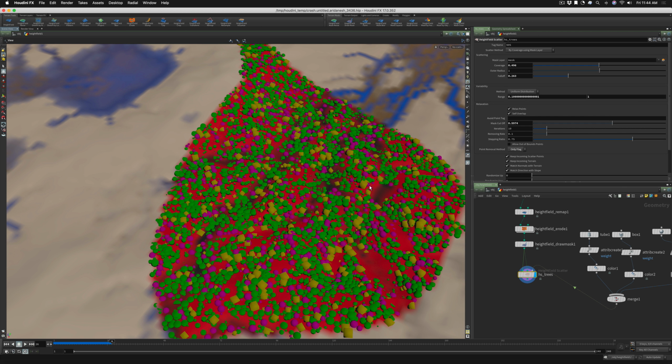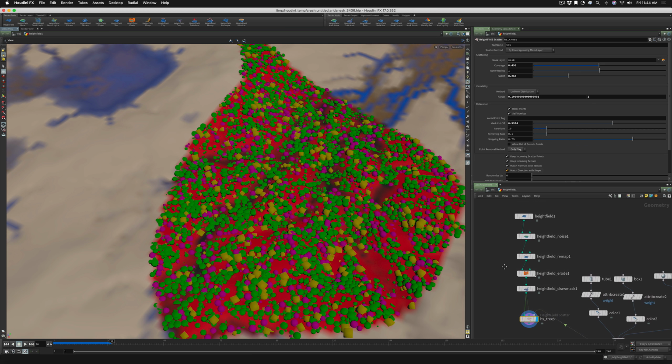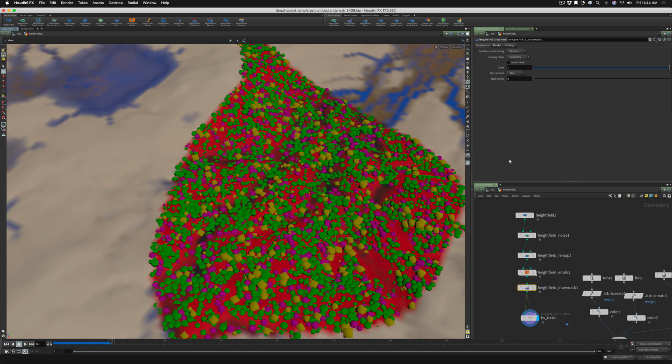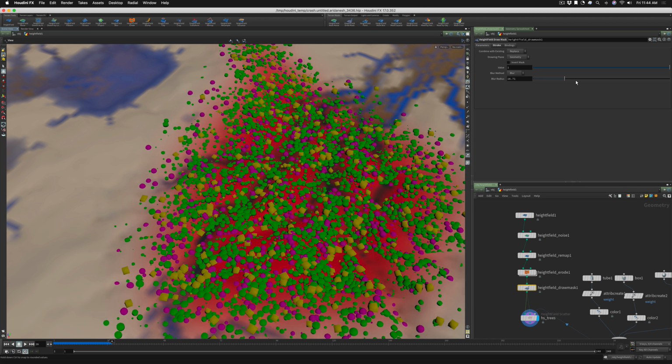Before I go on to show the hierarchical parts of the scatter operator, I want to show you a couple more parameters. So here we are in the hierarchical scatter, or I should say the Heightfield scatter. And I'm going to go to the draw mask. The draw mask has a parameter called blur radius, and I'm going to just blur it out.